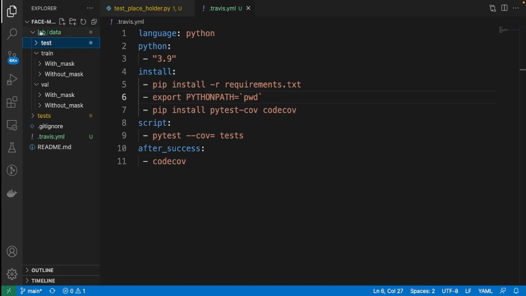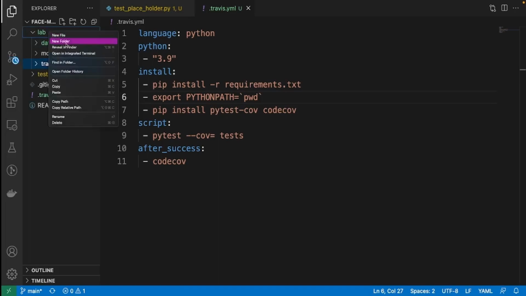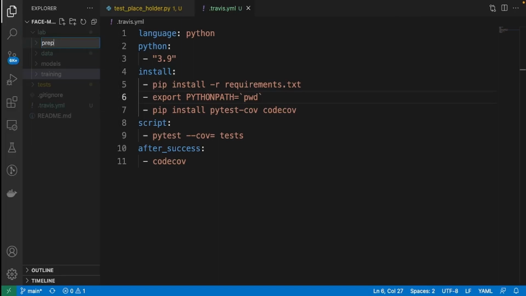The next thing that I need in the lab is a folder for models, where I will be keeping my models. So a new folder, and I call it models. Then is it in the lab? Yeah, it is. So let me close this. Then we need another folder for training. So this is where all the notebooks will be for training, and then another folder for processing. So in case the images need cleaning, the images need resizing, I would want to do it all inside here in several notebooks before I go into training. And then whenever I train, I'll put all the models here in the models folder, and the data is here.